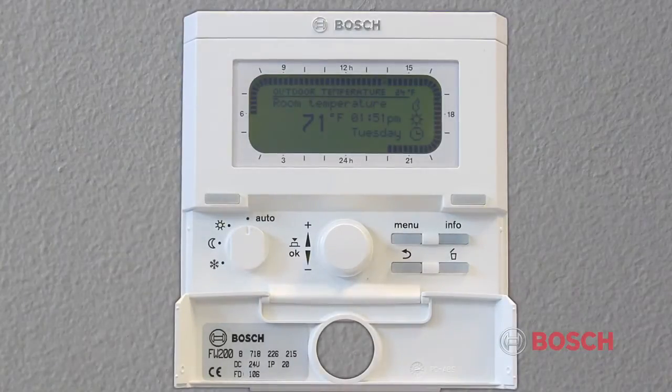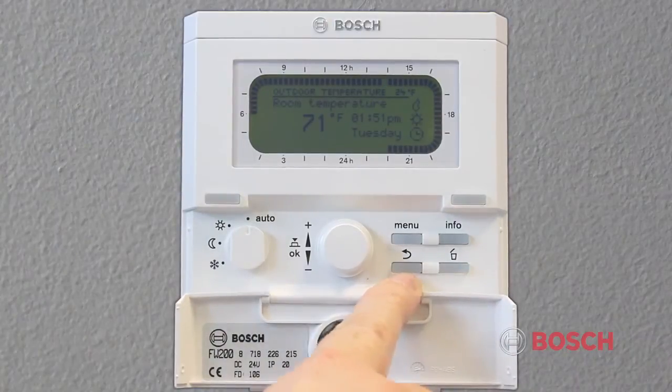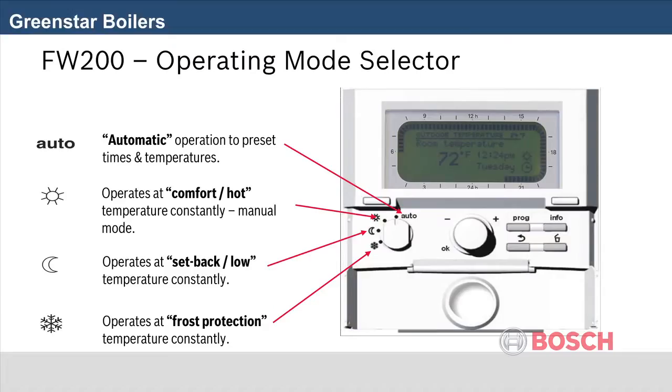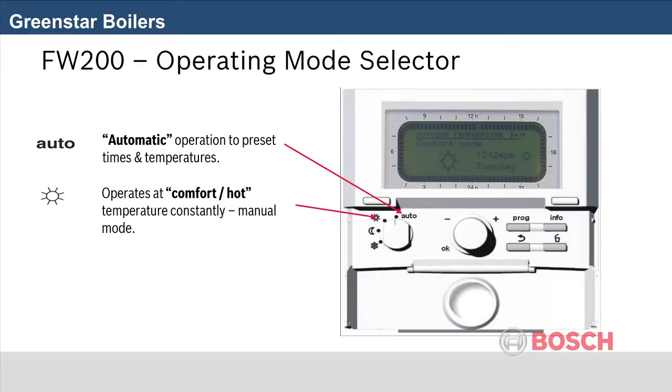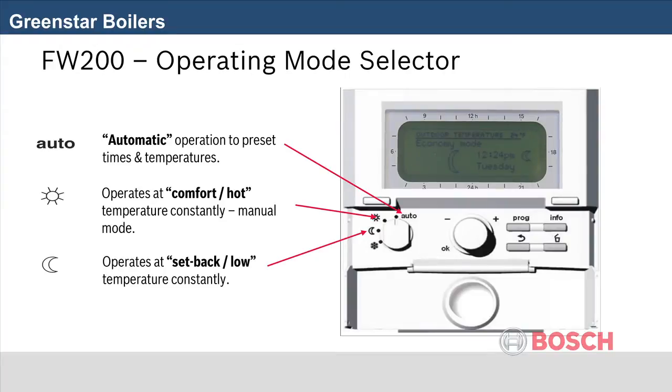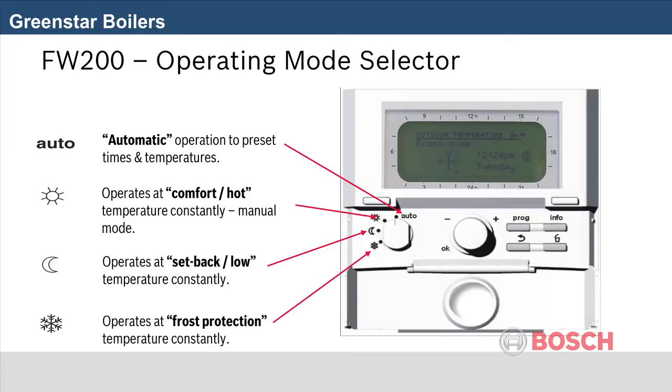The delete button allows you to delete or reset a value on the menu. And the back button allows you to jump back to a higher menu level. The program control knob has 4 settings. Auto, which follows set programs. Comfort is regarded as the daytime on period temperature. Economy is normally regarded as an off period for your central heating or a background temperature of around 60 degrees Fahrenheit. The frost mode is generally used when the property is unoccupied to avoid freezing, around 42 degrees Fahrenheit.